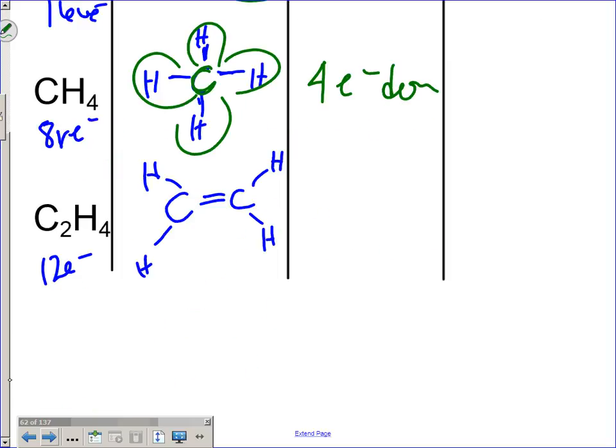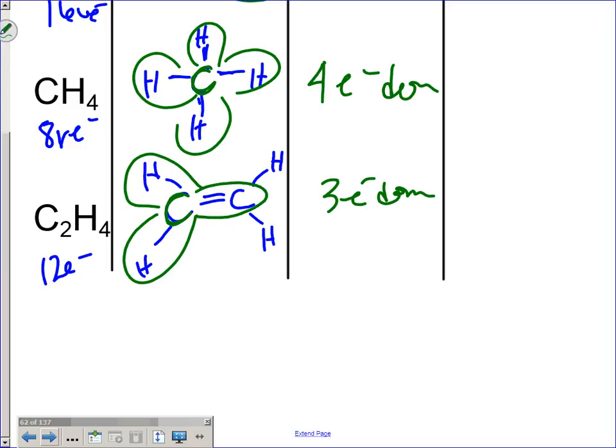How many electron domains exist here on this carbon? 3 electron domains. Okay, and that's because there's 1, 2, 3, despite it being a double bond, 3 attachments. All right, so that's what we know so far. Now we're going to talk about the hybridization, but I'm going to do that after we go through an image, a picture that helps describe these.